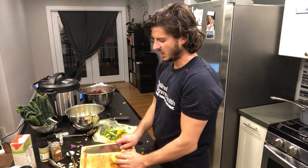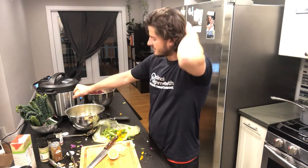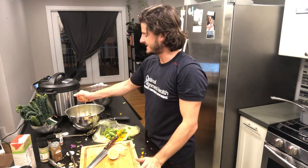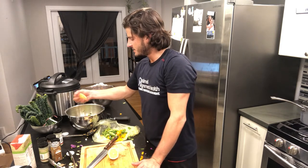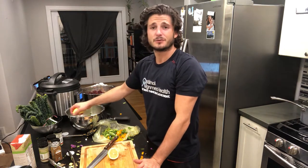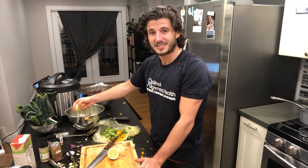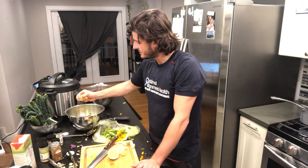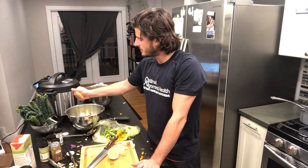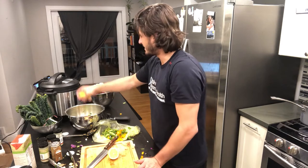For the quinoa salad, I'm going to take a lemon. That's right, a lemon. I'm also going to squeeze this guy into the quinoa salad stuff. We're going to have some nice zesty salad. If there's any questions you guys have about whole food plant-based living, and if you've still watched this far, you're the best. Thank you. We appreciate you and your dedication to your health and learning how to cook whole food plant-based meals. But so this is now going into the cilantro, onions, bell pepper mix that's gonna go with the quinoa salad. Oh, squeeze all of it out of there.